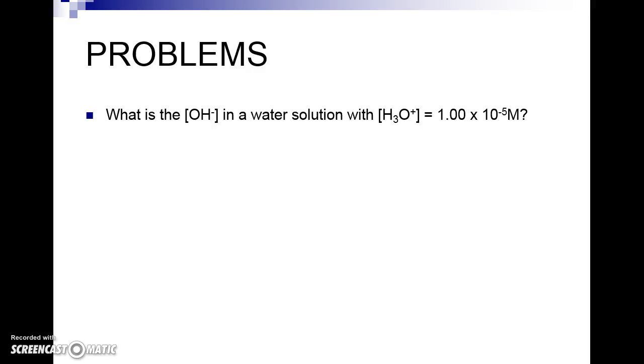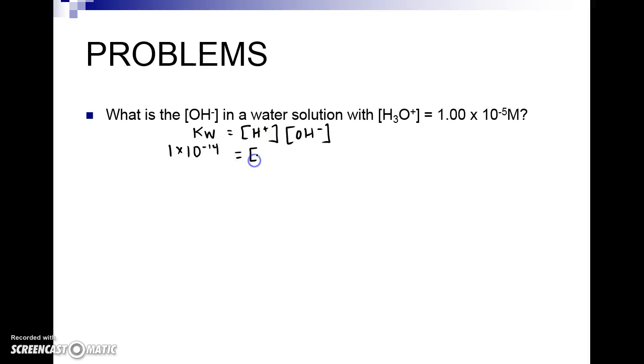Well, we have some problems. So what if we want to find the hydroxide in a water solution that has a hydrogen ion concentration of 1 times 10 to the negative 5th? Obviously, there'd be some sort of hydrogen ion that had been added to it. So we're going to use our equation. KW is equal to H plus, and it could be H3O plus, that would be fine. We know KW is 1 times 10 to the negative 14th. That doesn't limit any significant figures because it's a constant. I should be writing probably 1.0 there.